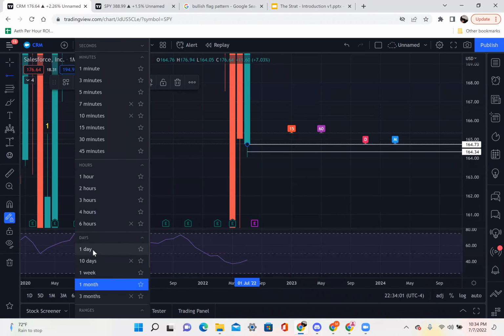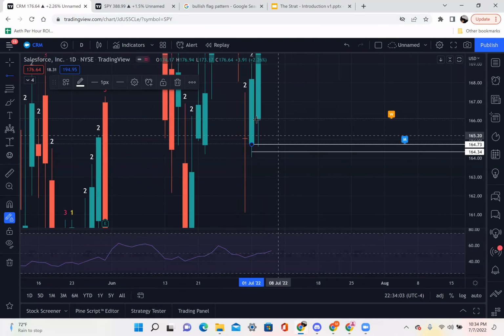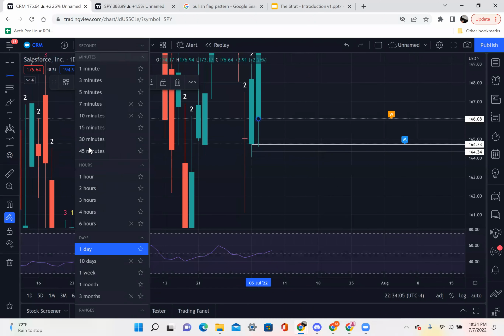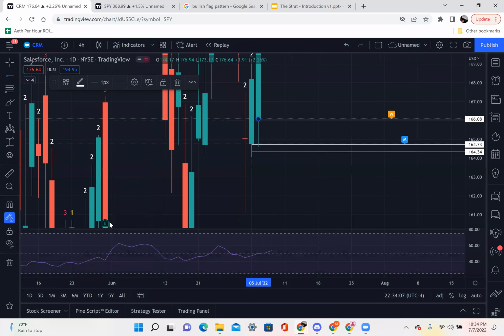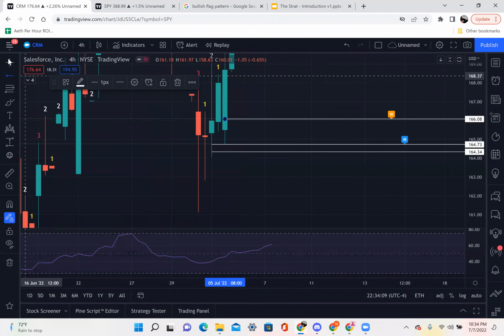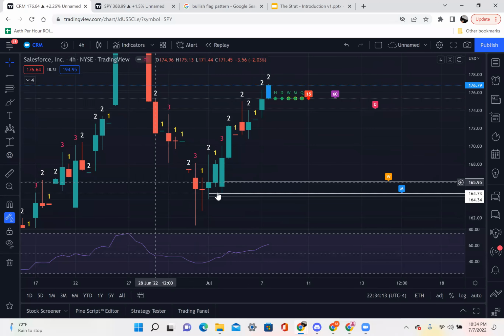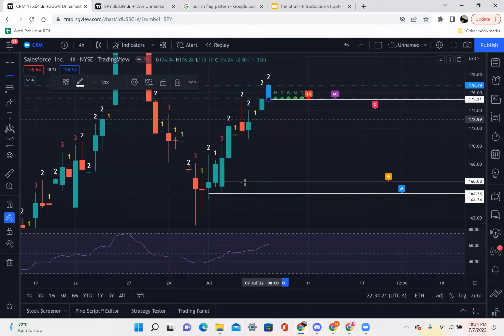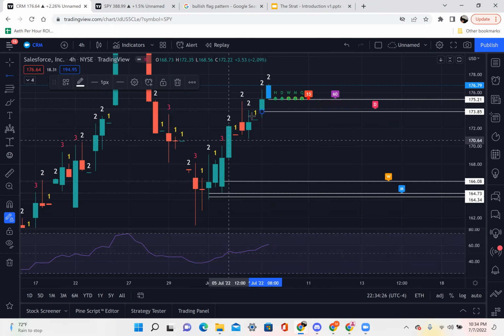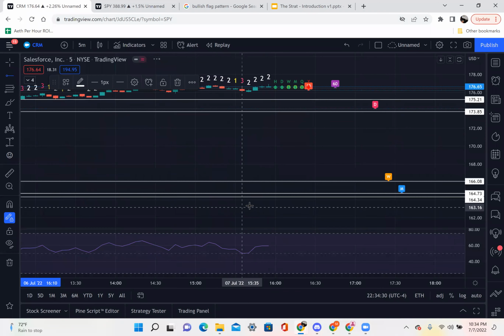If you go down to the daily, this is all you got to know. If I stay above that, we're bullish. You see how easy it starts getting? I go to my 6 hour. If I stay above, and mind you, this is all from a bigger time frame. Now I'm going to come up here, right? Because we know our daily is right here. Stay above that, that's my 60. I know I'm bullish. Stay above that, I know I'm bullish as well. Come down to smaller time frames. Look how it just plays out.